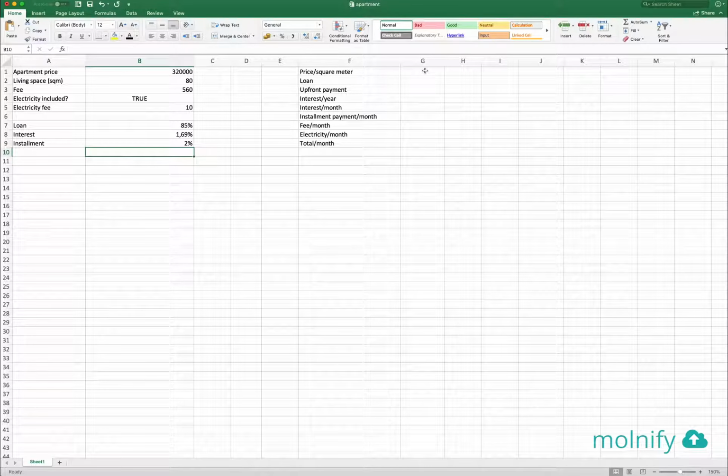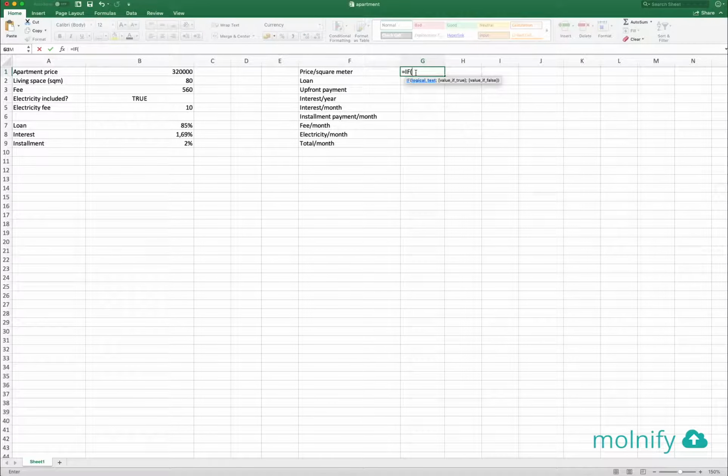Okay, now to the outputs. For price in square meters, let's turn that into an if statement. So if V2 is larger than 0, in that case take V1 divided by V2. Otherwise, print out nothing. So that'll be 4,000 euros.